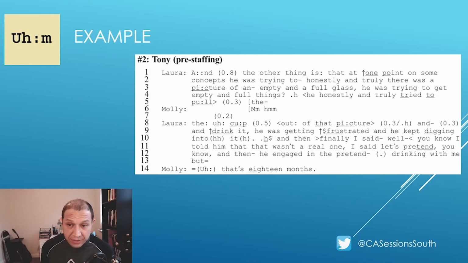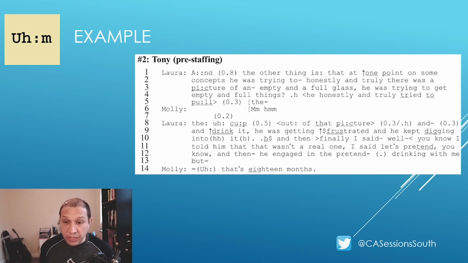Laura further characterizes the child in emotive terms, including getting frustrated, and introduces a diagnostically relevant construction of repetitive actions with "kept digging." These narratives are more than just descriptions of events. These are recipient designed and action oriented. They are initial characterizations that are the basic building blocks upon which a later diagnosis can rest.